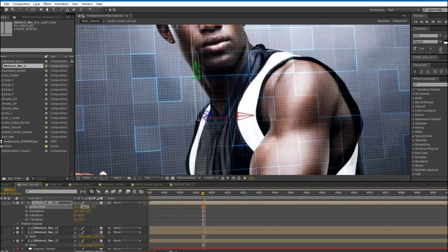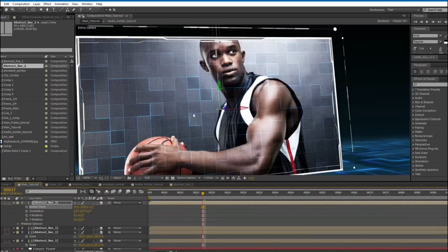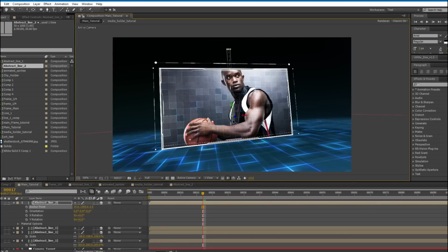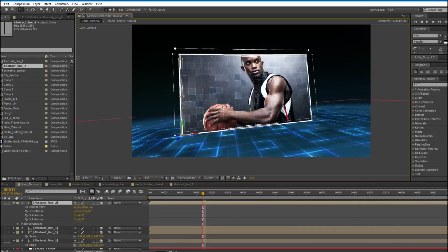So this will be a value of 1000. Alright, and this will just be easier to reposition and place into position. So I'll drag this down. Whoops. Drag this to the side. And then I can flip this by using my rotation tool, so that's W on your keyboard.